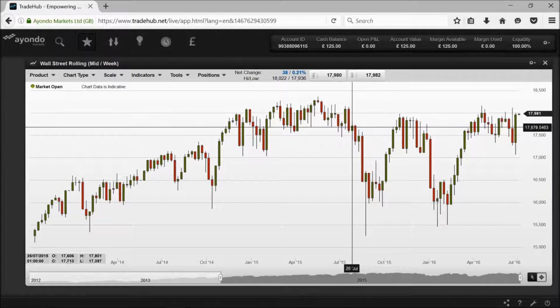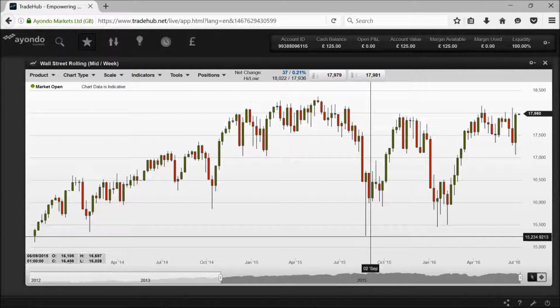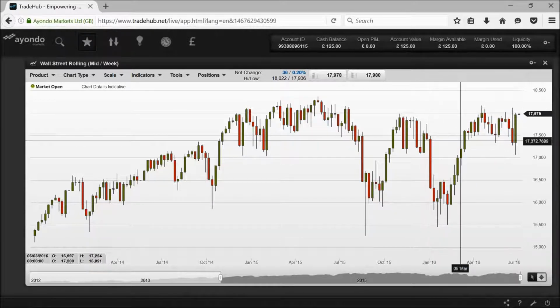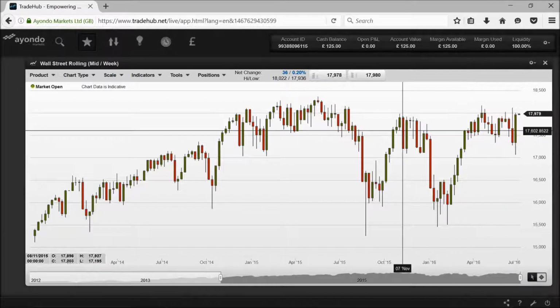After last summer, the Chinese sell-off in stock markets, the Dow bounced back, and it was quite the bounce from 15,200 back to 18,000. But 18,000 proved to be a barrier. It sold off again, moved back up again, and again couldn't really make much progress through 18,000. As of the out of hours market, it's trading about 20 points below that 18,000 mark. So it's clearly a big obstacle.